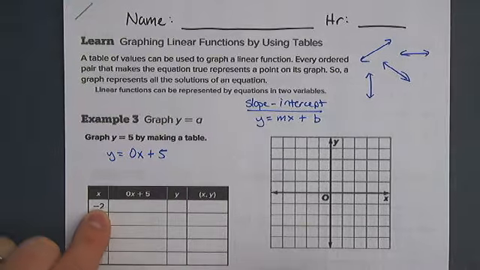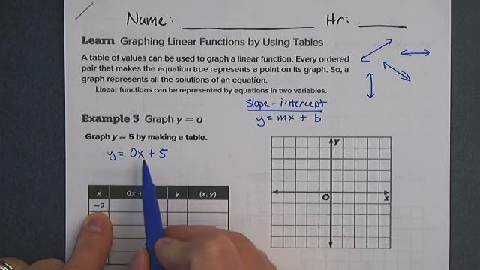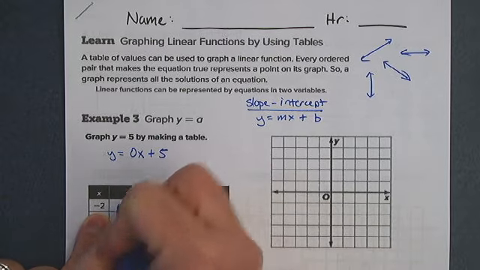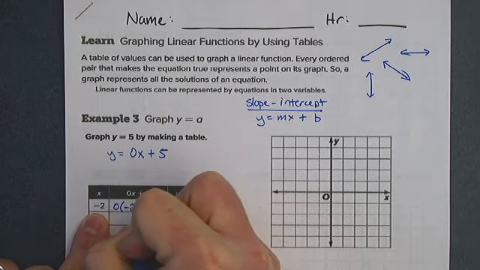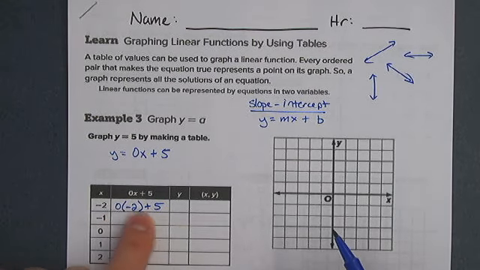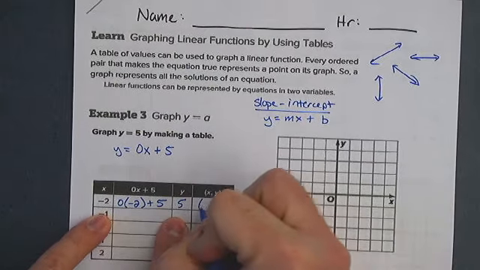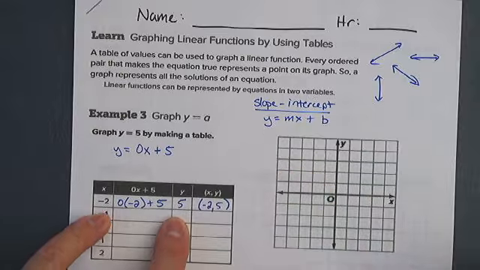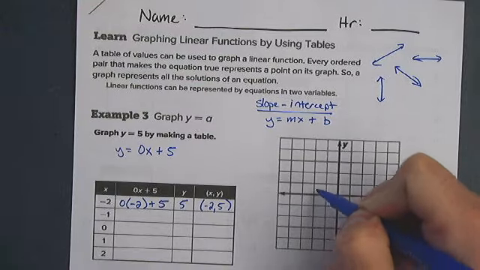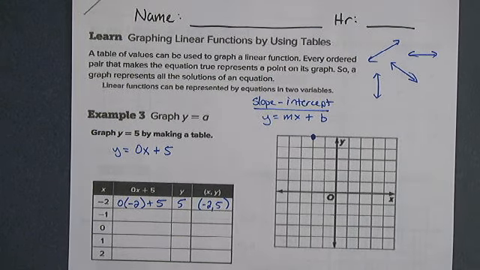So to start, we're going to just plug in x of -2. So if I took my equation, it doesn't matter which form I plug it into, but since this one has an x, I'm going to use this one. And so if I were to plug in -2 for that x, I'd have 0 times -2 plus 5. Well, 0 times -2 is 0, add 5, I'm going to get 5 back. So the point that I would plot then is the x, -2, comma the y of 5. So I could go onto my graph and plot that point. So at -2, left 2 and up 5, 1, 2, 3, 4, 5, there's one of my points.